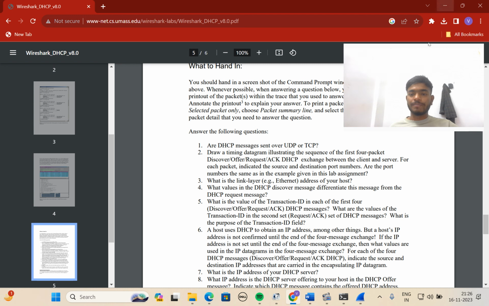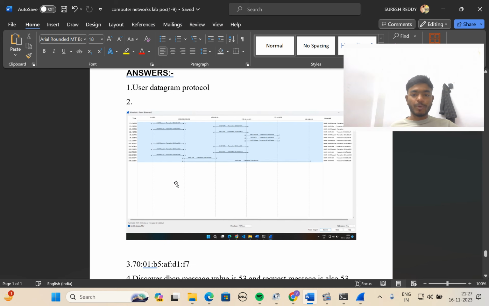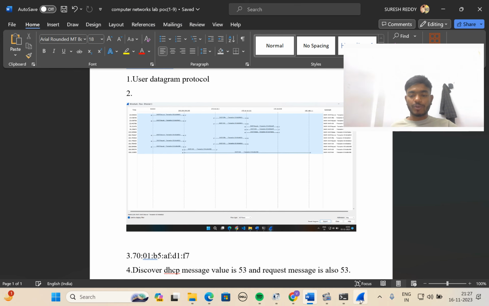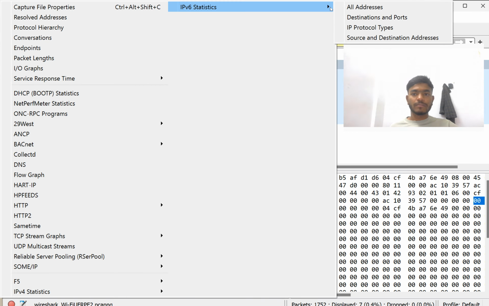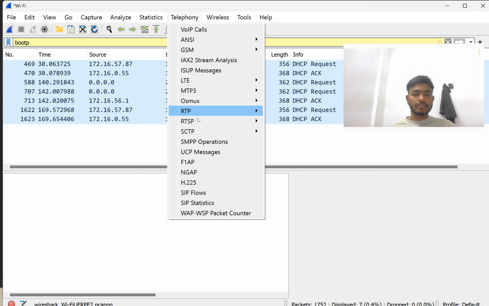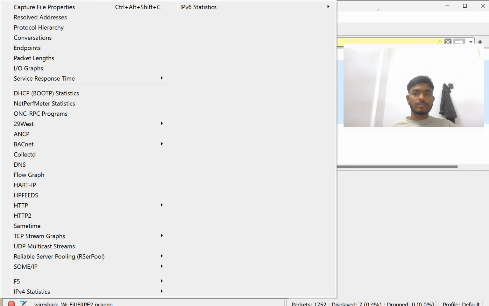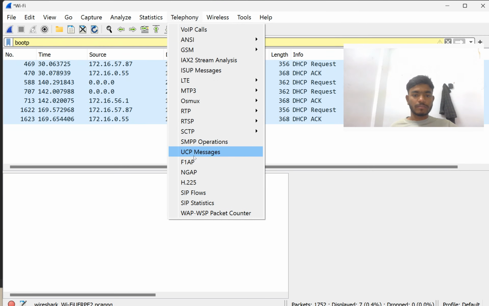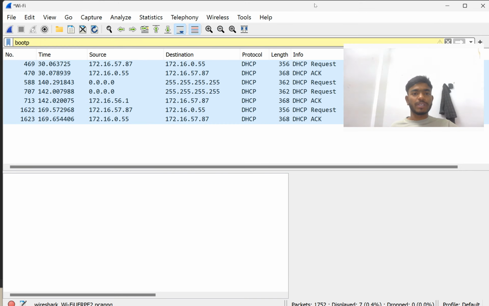Now I want to show this assignment. Now I am showing it in my POC. This is the POC where I have the flow graph, which I have shown here.